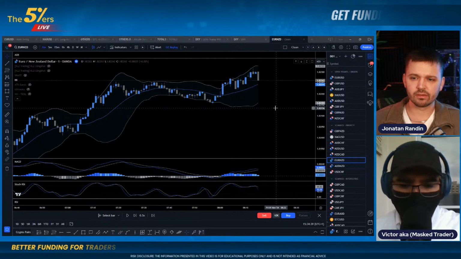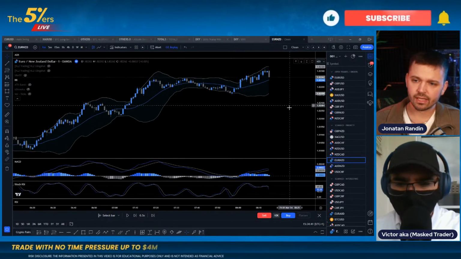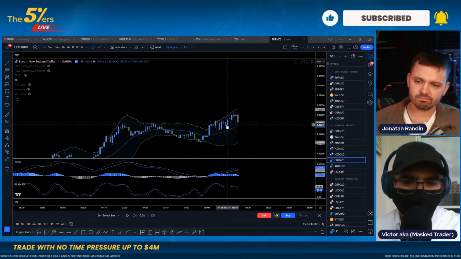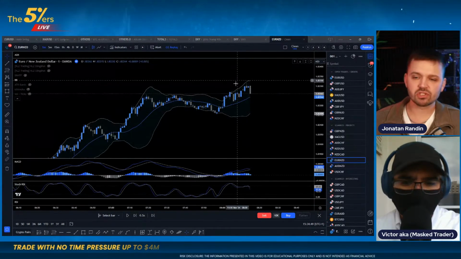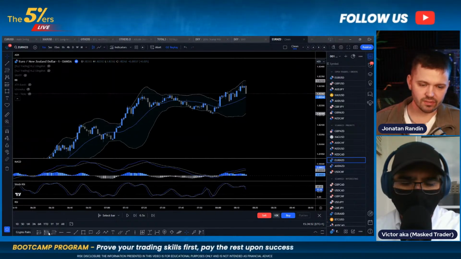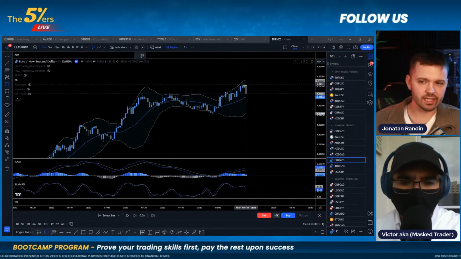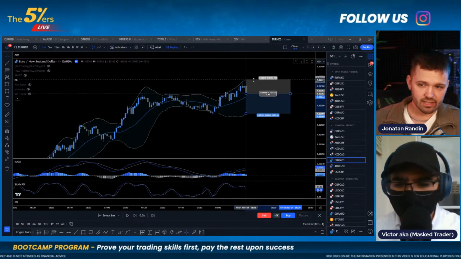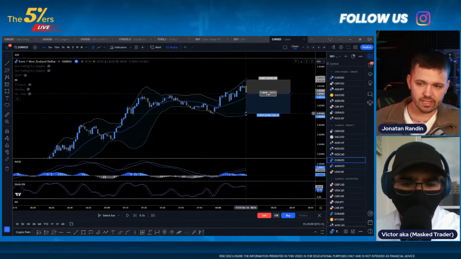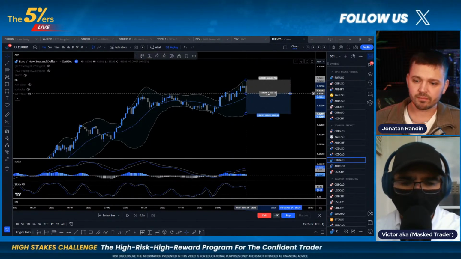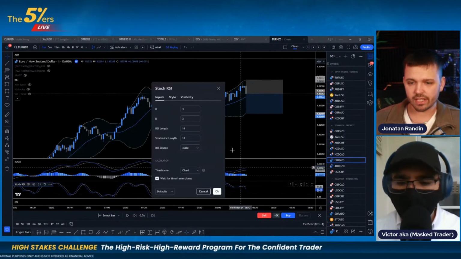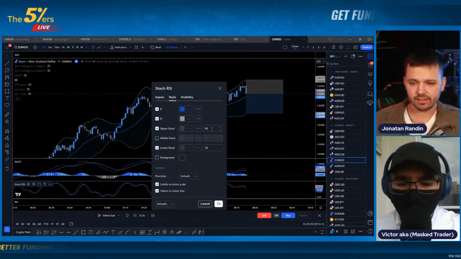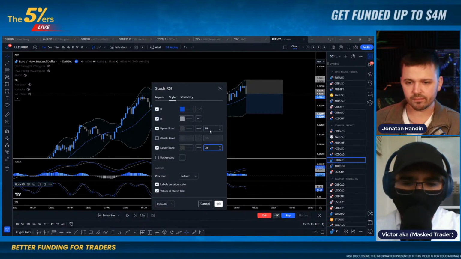Let's see when it comes higher. Probably maybe this is it, let's just try this. For the sake of showing how to use the template, let's just say that we have a bearish engulfing candle. Let's put the stops above the band and then TP at the lower band. And on the stochastic RSI, let's put it at 30 and 70.